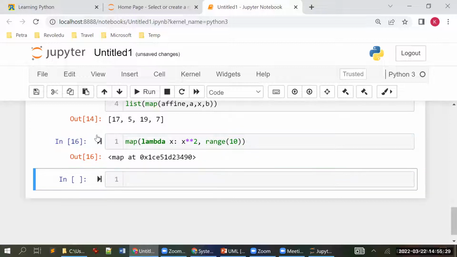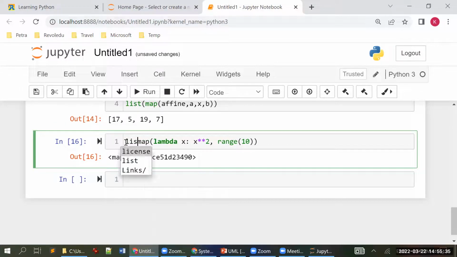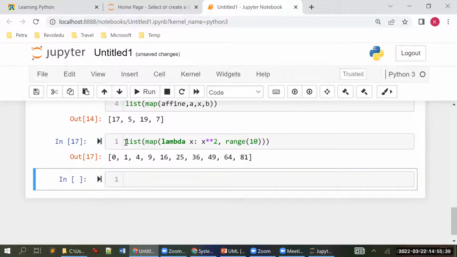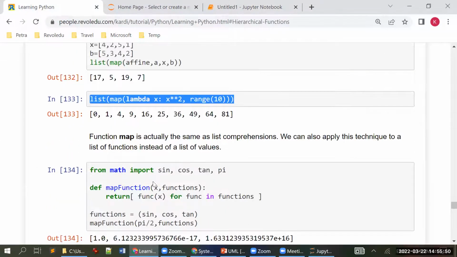Without this list, you will get an object of map. You cannot see it, right? So if you want to see it, then you put the list. Is it clear or not? If you have any questions, go ahead. Don't wait until you forget.